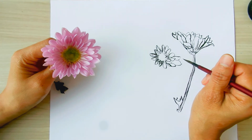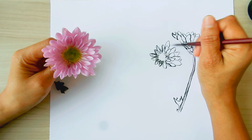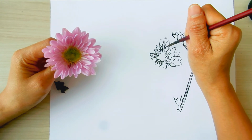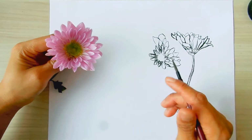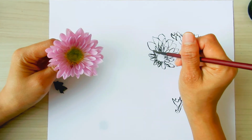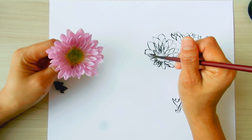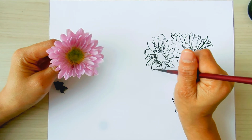For the next tip, find your line weight. For soft or tender flowers like this chrysanthemum, there are petals that are really delicate, so use heavier lines to emphasize the petals and blooms. This is really great if you don't want to draw or sketch in a cartoon style.